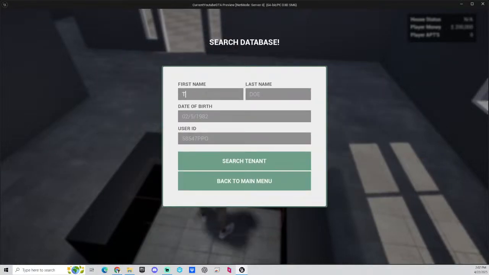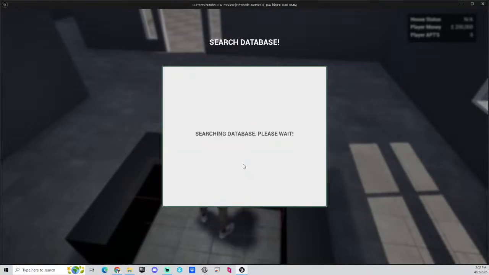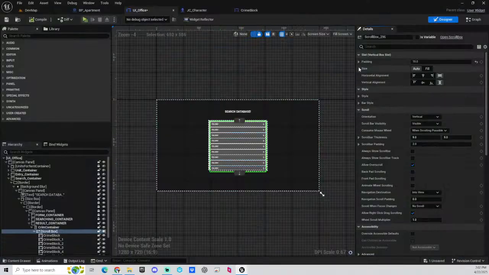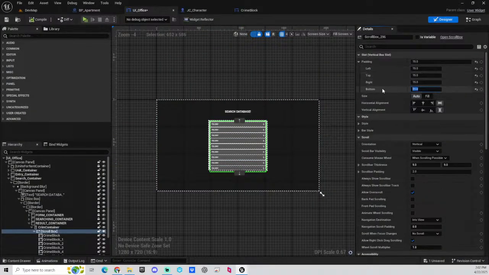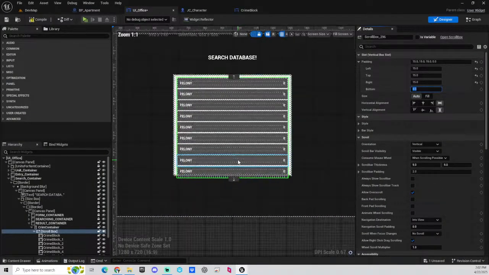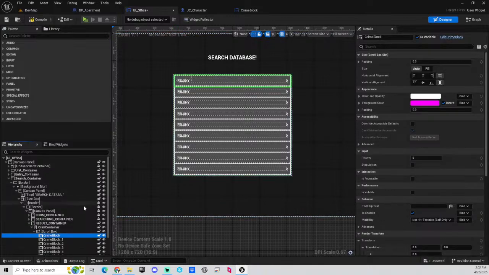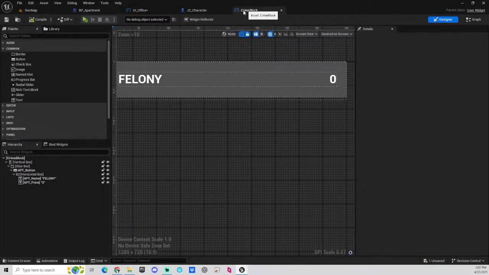Alright, let's do Trey again. Yep, and bottom 0. Oh, let's do that, and crime block.